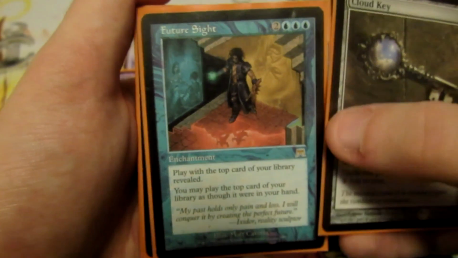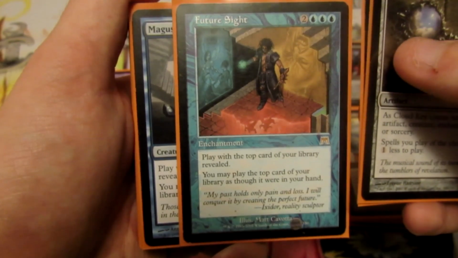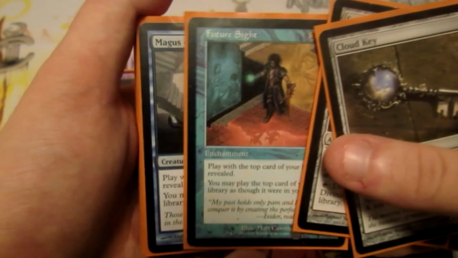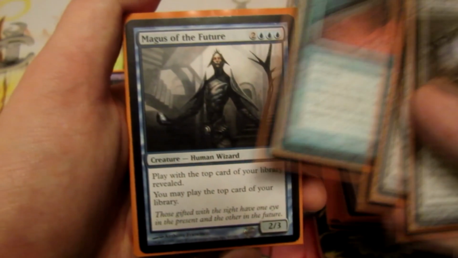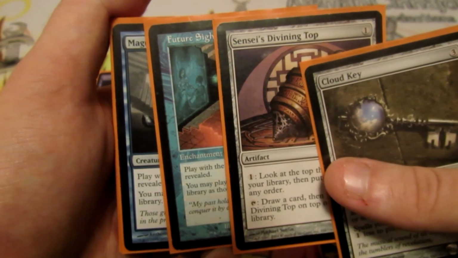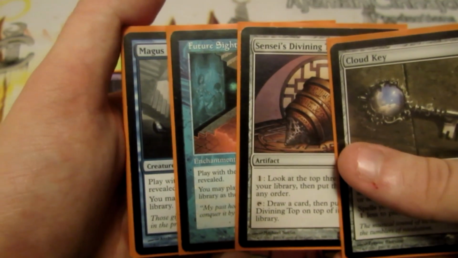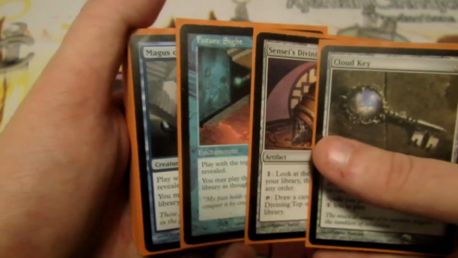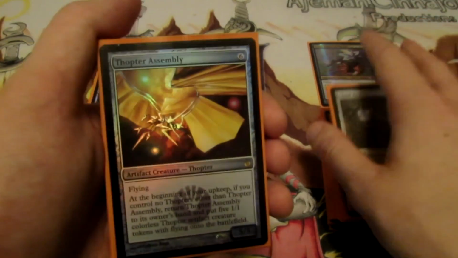And the way that this works is we're either going to have Future Sight or Magus of the Future, where we play with the top card of our library revealed, and we can play the top card of our library as though it was in our hand. So both cards are essentially the same thing. They're the same mana cost, only one of them's an enchantment, the other one's a creature. The way that it works is we can draw as many cards as we want by using Sensei's Divining Top, putting it back on top of our library and drawing a card, and we get to put the Sensei's Divining Top back into play and then just rinse and repeat that. So it effectively allows us to draw an infinite amount of cards, or however many cards we want to draw until we get to our combos or anything.